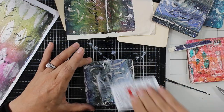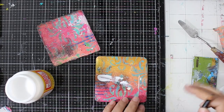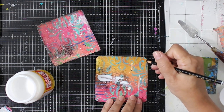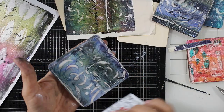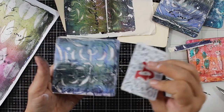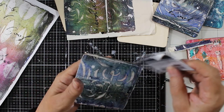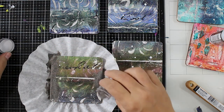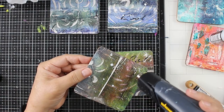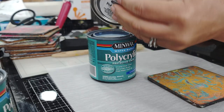I'm going to add another layer of gel medium. At this point, you could do any sort of little distressing or embellishment that you want — you can do it before as well. Just recognize that if anything is water-reactive, the gel medium is a great way to seal it, but stuff might shift and move at that time, so you have to be aware of what's going on. On a couple of these coasters, I had some weird little spots, so I embossed a couple of spots to add something different and unique. Once you have that sealed and dried, then you can go ahead and add your final coat.